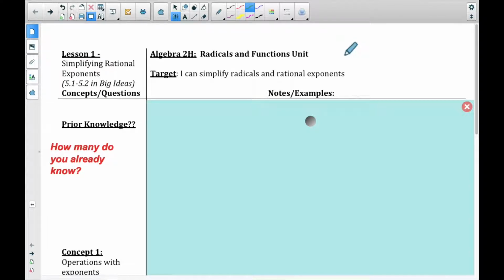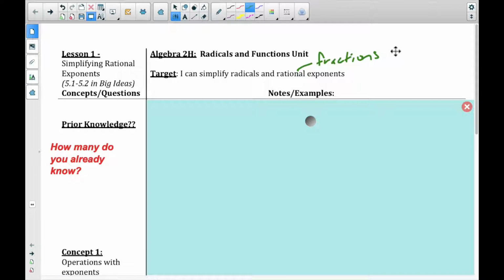And then also radicals, which are a type of function as well. This lesson is going to specifically focus on just simplifying radicals and also what we call rational exponents. Remember that word rational? It really means fractions. And so today's lesson is going to basically just be really basic. Hopefully a lot of it will be a review on simplifying radicals and also fractional exponents.